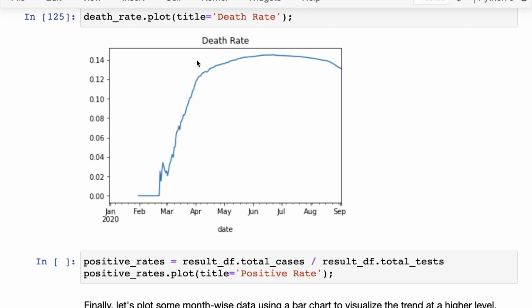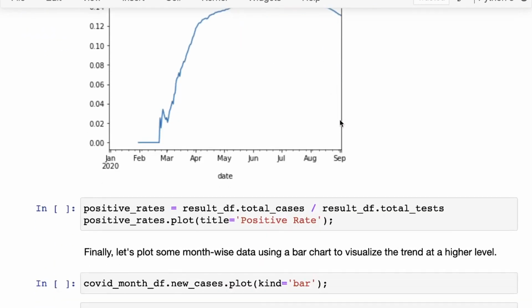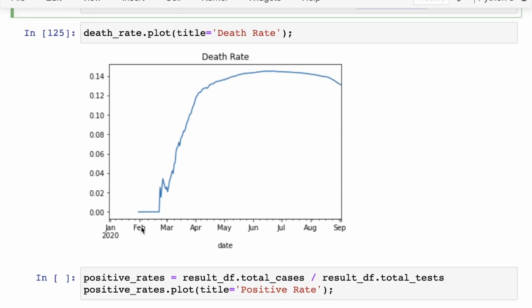So the people who were being tested were specifically people with symptoms, people who had come into contact with other COVID patients, and that's why this number may have gone up. And now it seems like maybe the pressure on the hospitals is not as high, so the death rate seems to be going down once again. So different parts of this curve may have happened for different reasons, and you need to be following the recent developments. You need to be reading the literature, reading the research to come to an informed understanding of why this seems to be happening, right? And this is the common pattern.